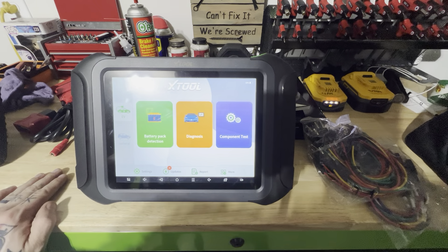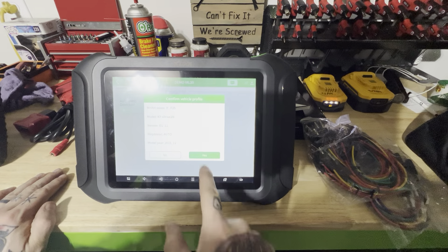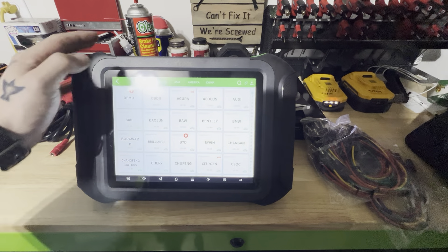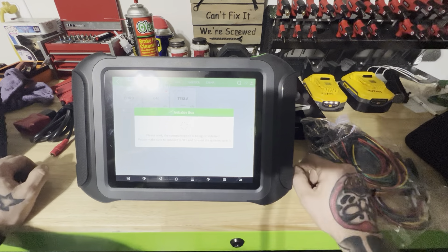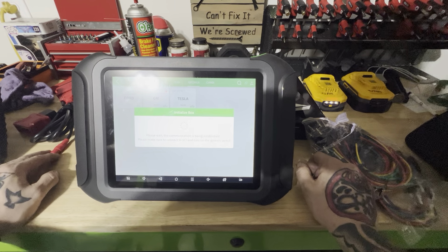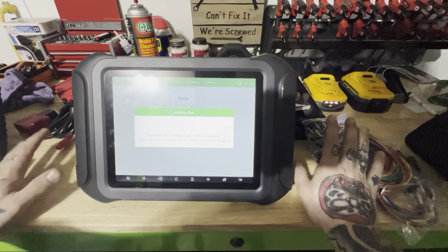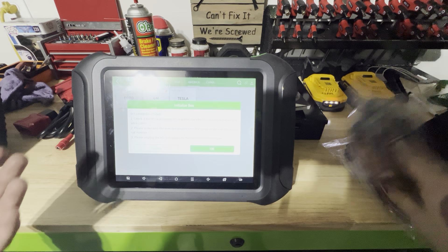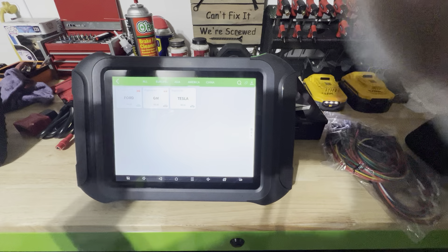But here is the EV side. We've got a diagnosis demo and it's just showing us the same thing. If we go to America, we've got Tesla, Ford, GM — any of the big name brand EVs. I don't work on EVs. My father-in-law has a Tesla; I'm trying to get it down to my house but he lives about three, three and a half hours away from me. That being said, it comes with all the stuff you need for Teslas. I've got a buddy in the town over from me who's EV certified, so we're going to try to link up and maybe test this thing out on EVs.